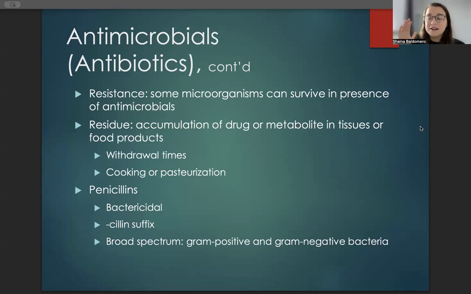So there are regulations that these farms and agricultural companies have to follow. There are withdrawal times. So let's say a dairy cow, for example, got a mammary gland infection. It can happen. We give the antibiotics, and there's going to be a washout time. Depending on the antibiotic and how long we had to give it, that washout or withdrawal time will vary. It could be 2 weeks, it could be 2 months. It just depends. And during that washout time, we are not allowed to sell the product of that animal because it's chock full of antibiotic residue.